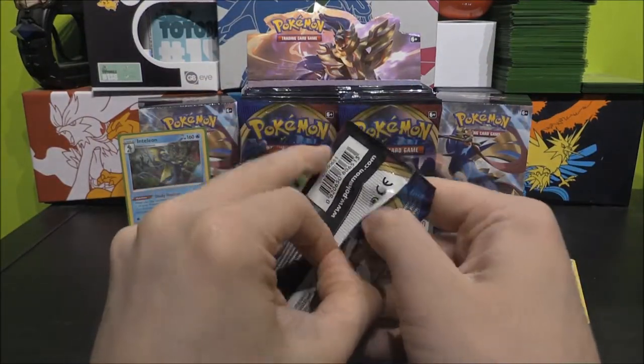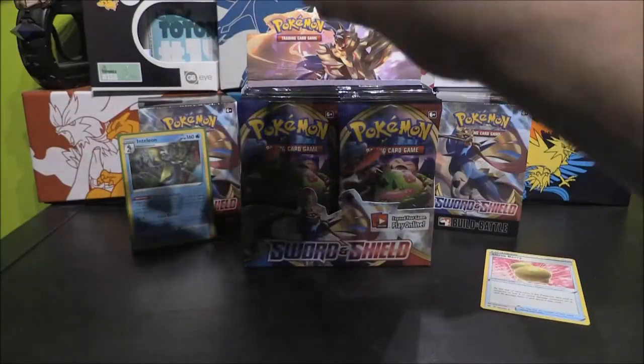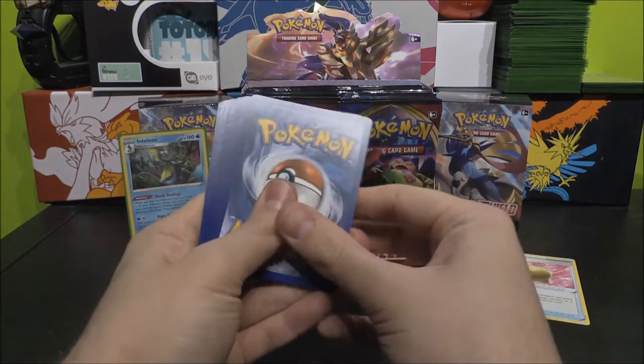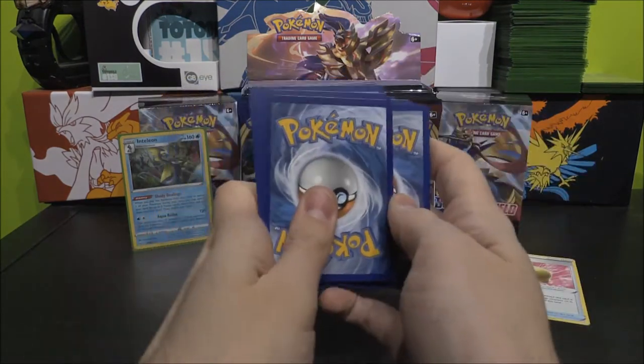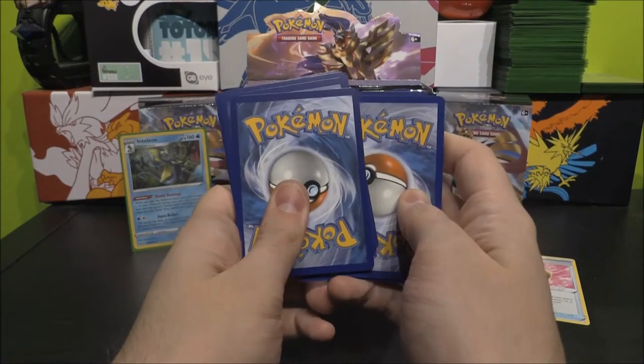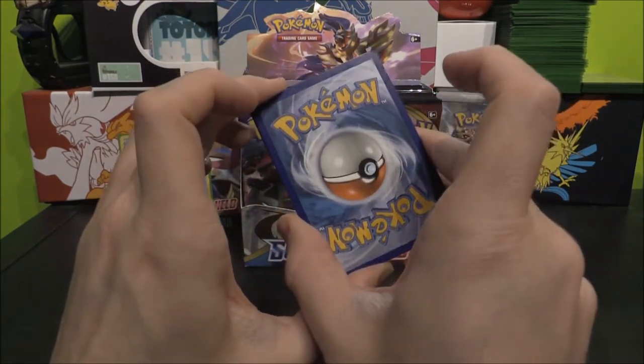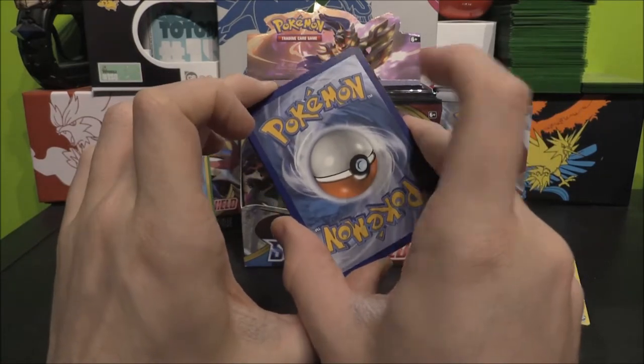Okay, so Zacian pack. That one opened nicely. We got something in here. No, I'm joking. We haven't. The rare's upside down. Okay, we'll leave the rare upside down just for a bit of fun. Oh, that looks so weird.